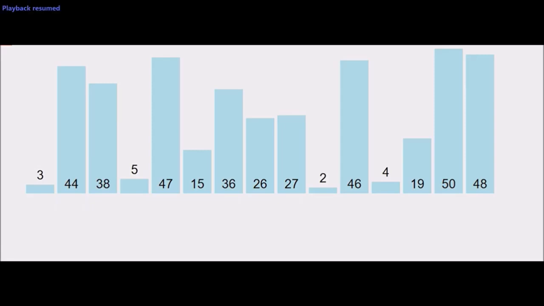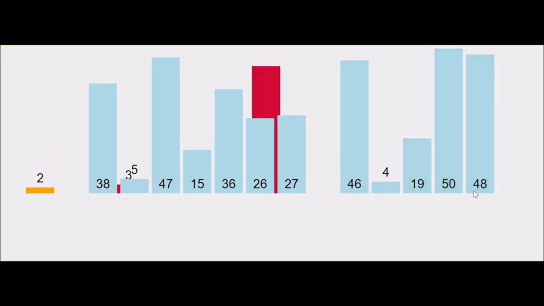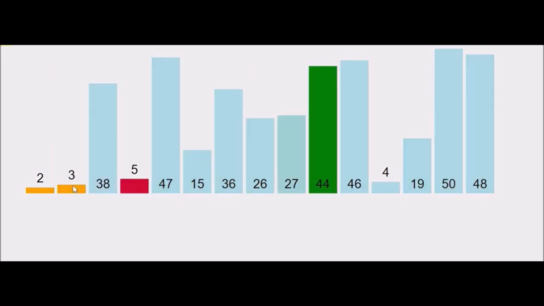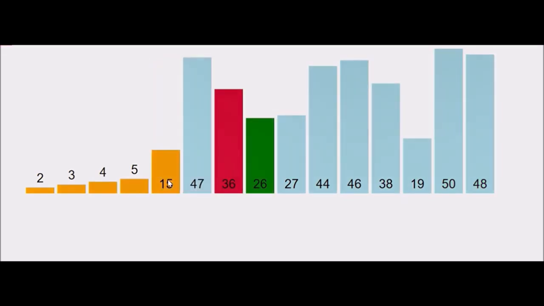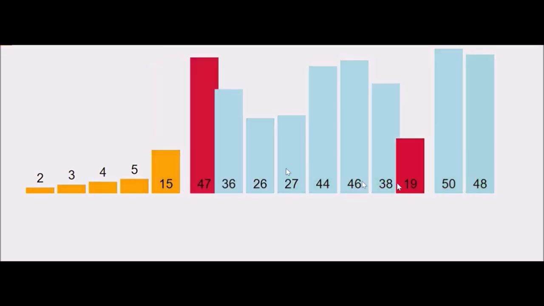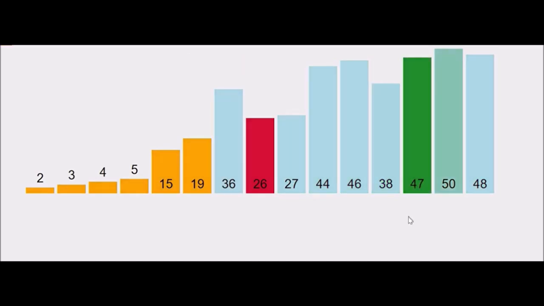If you see here, let us suppose this selection sort algorithm is sorting these numbers. Here you see the first smallest number is 2, so it identifies 2 and puts it in the first place. Then in the remaining list, it will identify the smallest element, that is 3, and puts it here. Then the smallest one is 4 and it will put it here. Then 5 is already in its place, you don't need to put it again. Next smallest is what? 15. Next smallest is 19, it will find 19 and put it here. And it does the same thing for all the numbers.